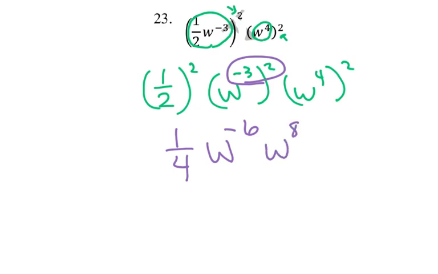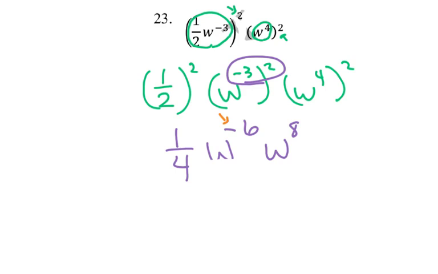times W to the 8th. Okay, now I'm not done, because number 1, I have a negative exponent, and the direction said I cannot have a negative exponent. Also, I can't leave it like this, because that should be simplified. It's like having x to the 6th times x to the 3rd. You can do something with that. So we're going to decide what rule this is that it's showing right now. This is actually showing the first rule, the power rule, if you want to think about it that way.